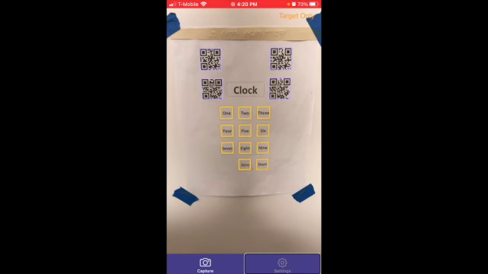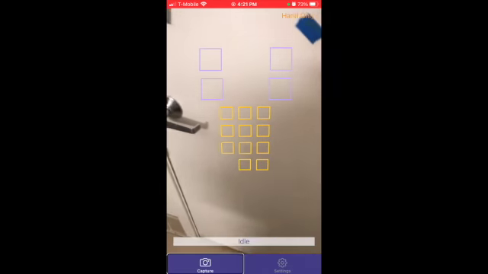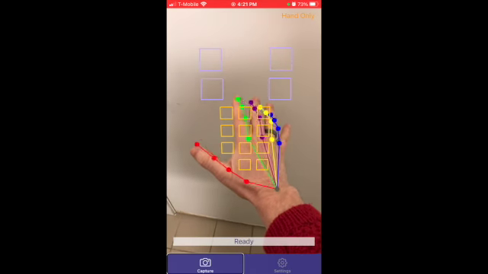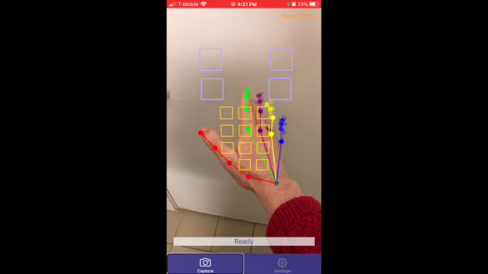Setting. Target found. Hand only. 3 of 3. Hand-only mode can be used anytime, anywhere to test hand detection without the target. If your hand is in view but your index finger is curled, the app will notify you. Tab bar. Capture. Tab. Hand only mode. Target lost. Hand is ready. Hand is not straight enough. Hand is not visible. Hand is ready.